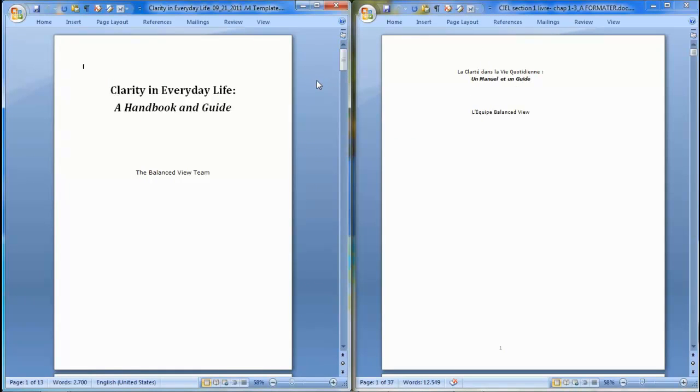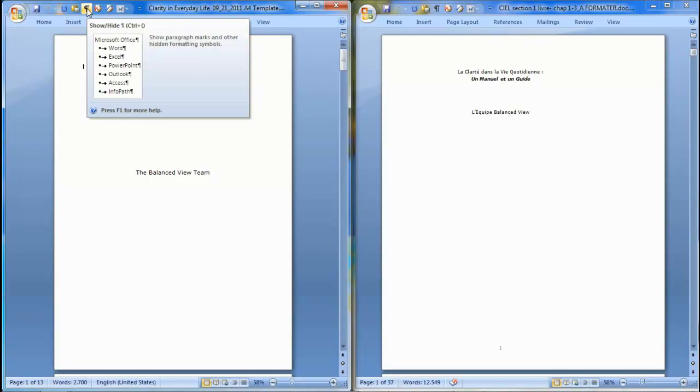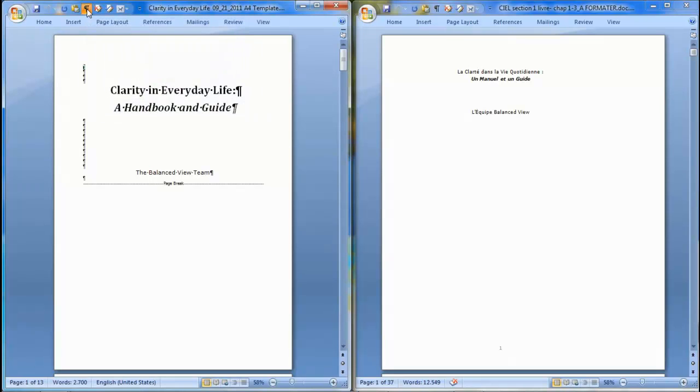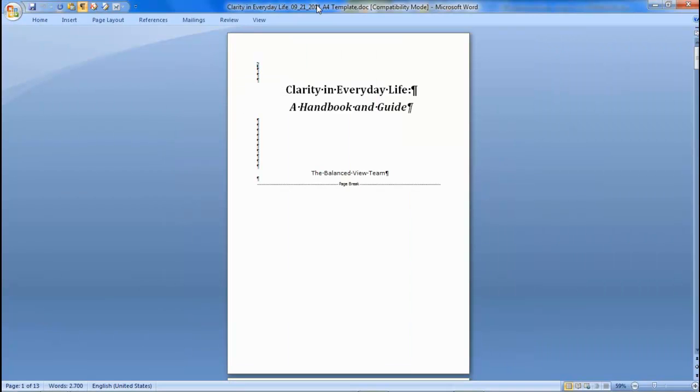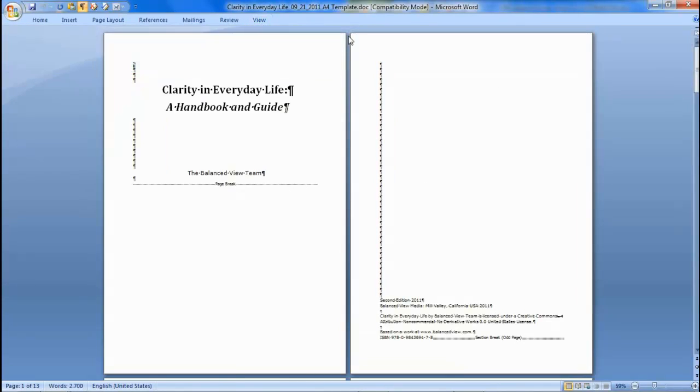So one thing that we want to notice, for example, in the template, is that every part of the template has a specific style. So first I highlight the paragraph mark here, this P, and then I'll show you that every part has a specific style. I'm going to choose 2 pages, and I minimize the ribbon here so that I can see as wide as possible.